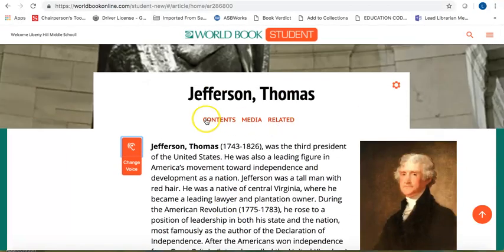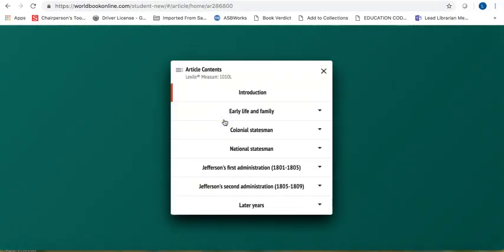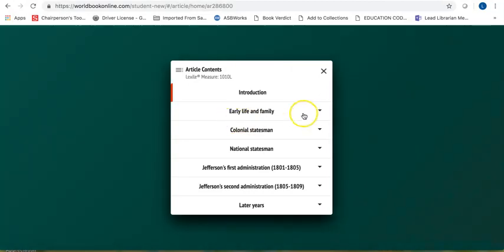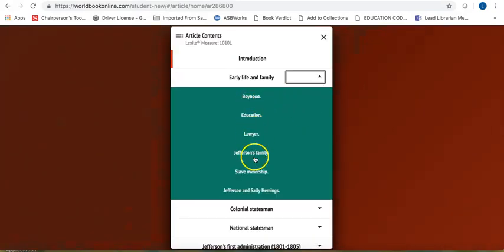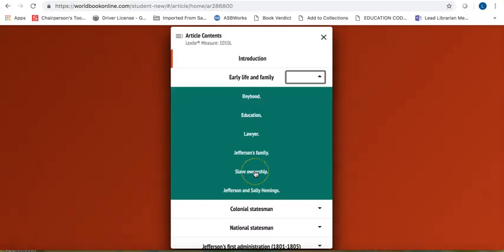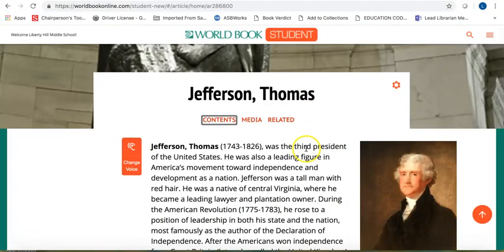So when we look up at the top of the article, this gives us some more options on how to view everything. When you click on contents, this is going to break down some categories and even some subcategories for you. Of course, you can look at these and see if there's anything inside of them that you are wanting to go directly to, and you can see that they are linked. So you would just click on those areas of interest. Okay, we'll just close that.